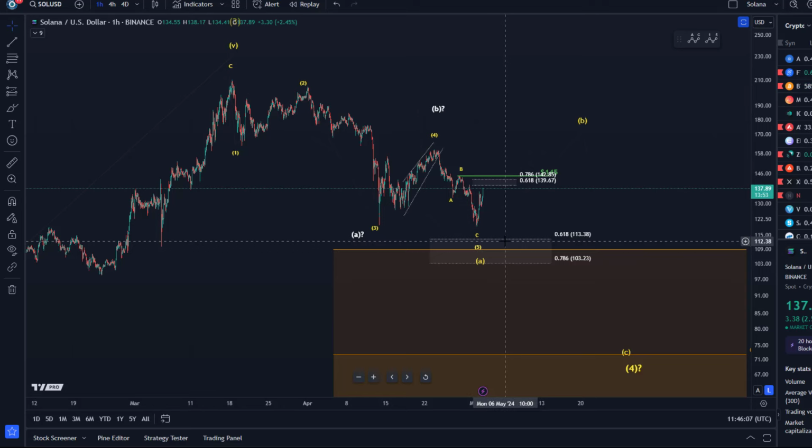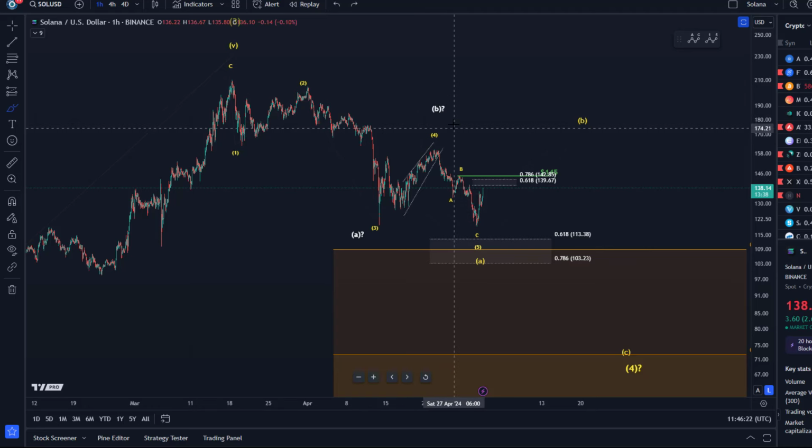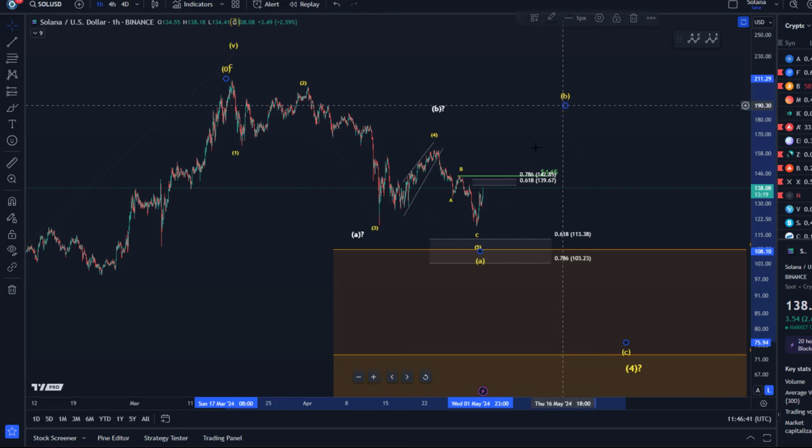But if we now see a first 5-wave move up, then it would be an indication that a low is in. Important is whenever we have a 5-wave decline like this one, that the 5th wave ends below the low of the 3rd wave, which it did just marginally. So a slightly lower low could technically be the end of the 5th wave, but now we need a first 5-wave move up. I already posted earlier today on Discord that we have seen now a small, possible 5-wave move up. That's good. Now, important is that this could obviously then be the B wave, right? This could be the B wave.